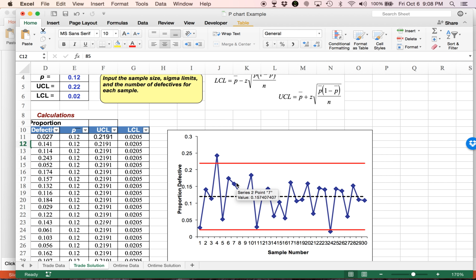I see this run of 1, 2, 3, 4 going down, but then it goes back up again, so we're okay. And I don't really see any more than 2 below. Here's 3 below. 1, 2, 3 below. That's about the longest below I have. Here's another 3 above. 1, 2, 3. So nothing worrisome. The only concern is this point here, which should be investigated.